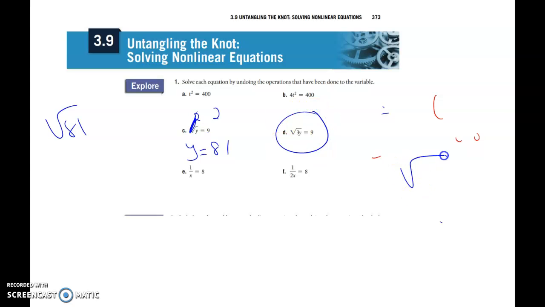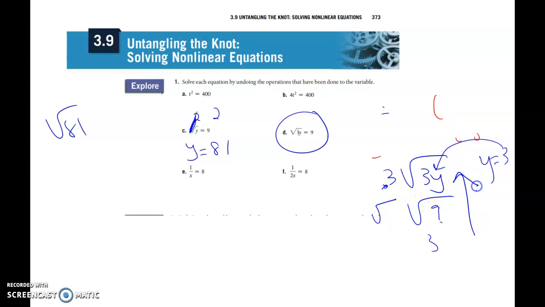All right, let's look at this one. If I was doing order of op and I was given something like this, and say that I was supposed to sub in, oh, I don't know, we'll say y equals 3. If I was supposed to sub in 3, I would multiply first and get 9, and then I would square root last. So I would multiply by 3 first and square root last. So I am going backwards. So what that means is I have to reverse those guys. I can't do them the same thing. So to get rid of square rooting, I would square. To get rid of multiplying by 3, I would divide by 3. So that's exactly what I'm going to do on this one. So I know I'd multiply first and then square root. So I'm going to square first.